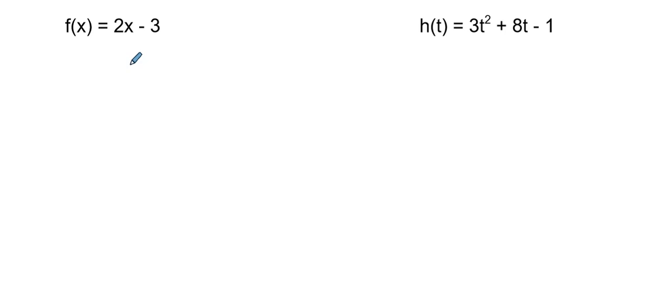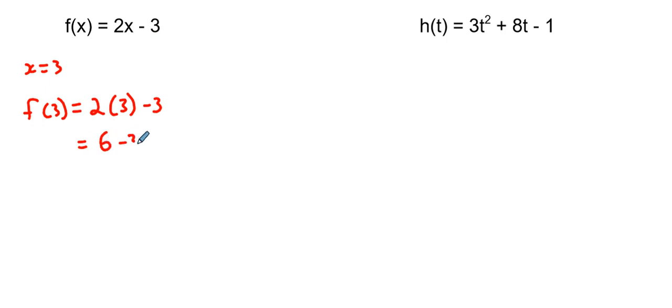So here's another example of a line, which we know is a function. And let's evaluate this when x equals 3. So the way we'd write this, just like before, we'd say f at 3 is equal to 2, and now instead of x, I'll put the 3 in, just like we would have if we were filling in a table of values, minus the 3 from the equation above. And we'd do BEDMAS, so this would be 6 minus 3, and we'd get the output that when x is 3, the function is also 3.